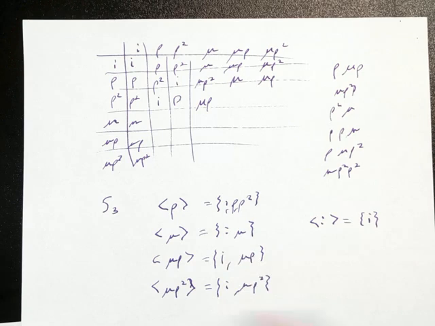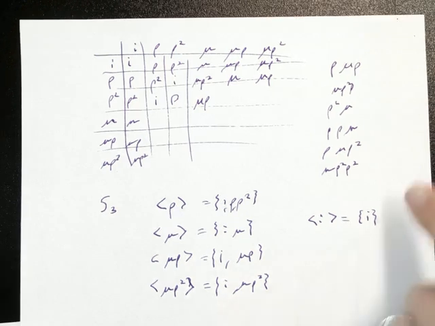And the mirror elements are their own inverses. Mu rho squared times mu rho squared gives me I. Mu rho times mu rho gives me I. Mu times mu gives me the identity. Flip them back. So those are subgroups of order 2, and the rotations only generate more rotations. I can't flip 2 numbers if all I'm allowed to do is turn the knob.